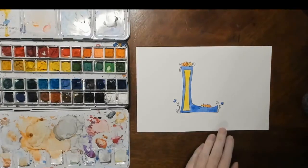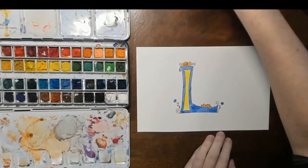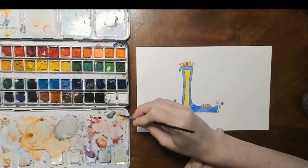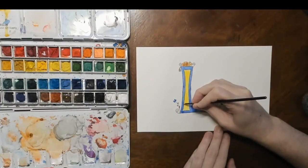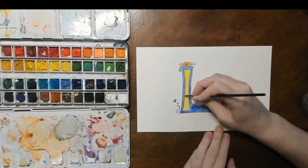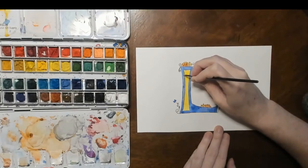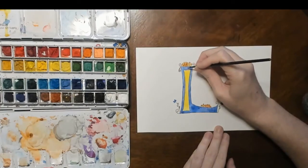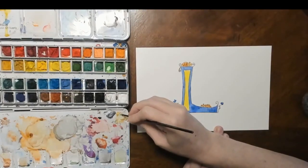So we got a cat and a dog, we got some flowers, we got the blue and the yellow. Got some little gold decorations. Some gold in here.